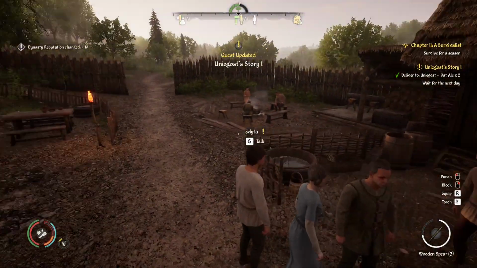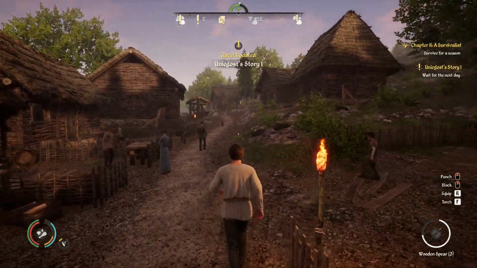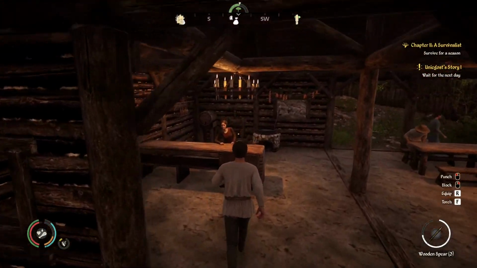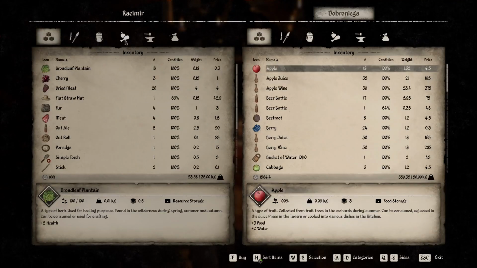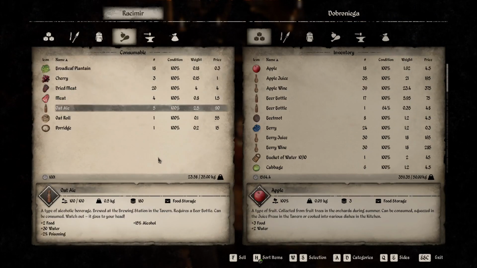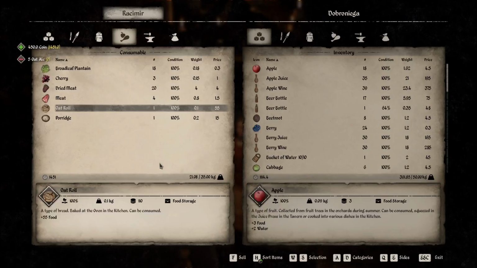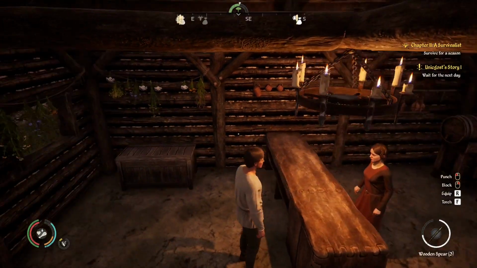Alright, so we have to come back here tomorrow. Get more story. Hello there. Whatever you need, I've got it. Remainder of ale. Oh, we got some real money now. 1,400. Nice. See you soon.